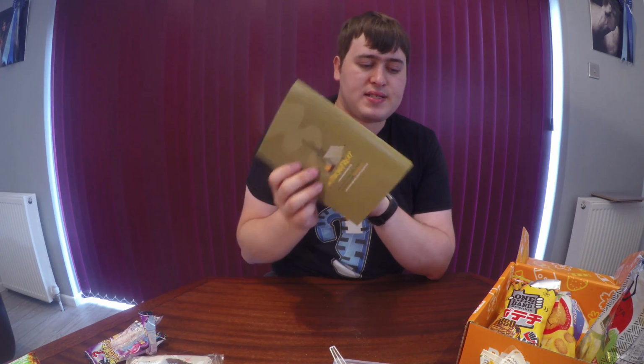It's actually been a pretty cool box. It's interesting to see some of these things, how they match the camping theme. If you've got some ideas, I suppose the barbecues and stuff match the camping themes, but some of these I'm not entirely sure how they match camping, at least not how I go camping in the UK. Other than barbecue, not too many of these make me actually think of camping. But nonetheless, camping in Japan could be quite different to how it is here in the UK. But yeah, that's it for this box.